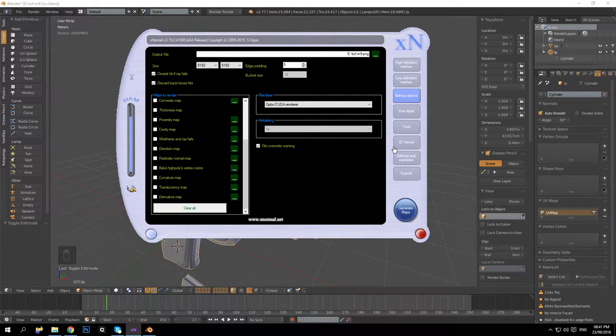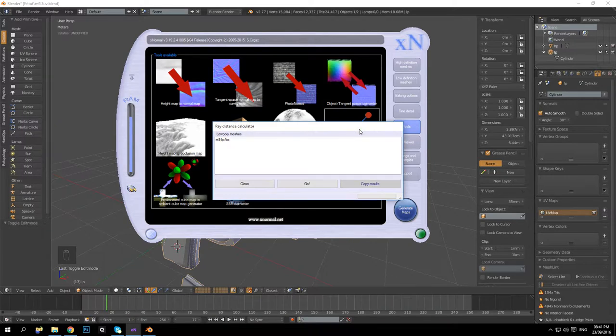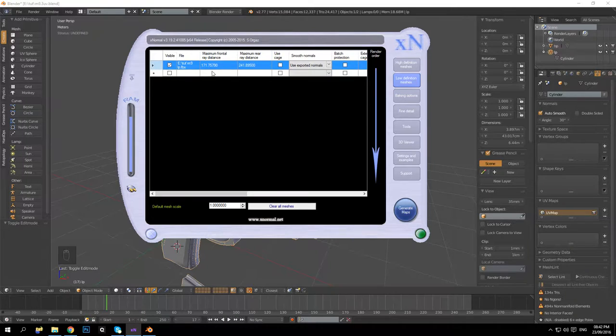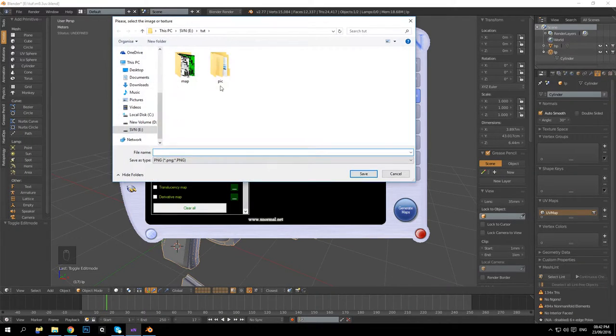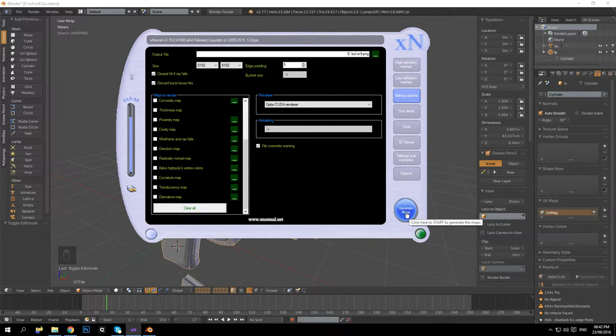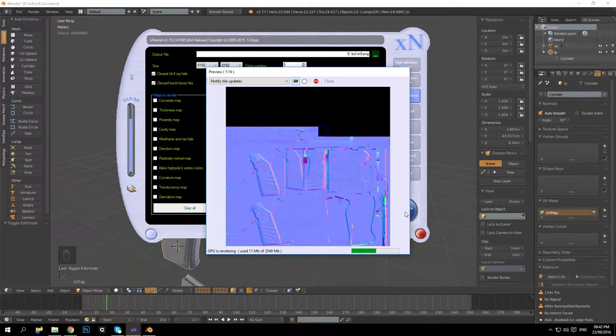And quickly, if we go down to tools, click this and hit go, give this a little while to calculate the edge. Well, I think it calculates where the vertices are, and it just makes it more accurate. Once you hit stop, if you click copy results, it will copy them. So I'll do that, and close that. It doesn't look like it's done much, but it actually changed these settings in here. Set where you want to save and name it whatever you want, and if we hit generate maps, it will start generating the maps like so.